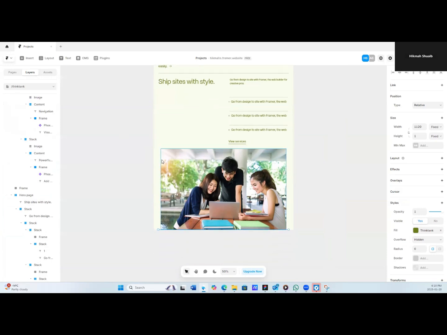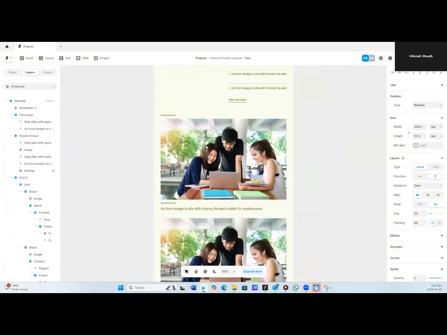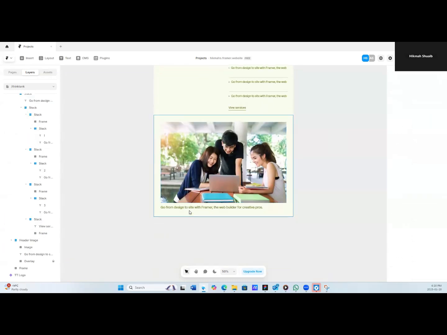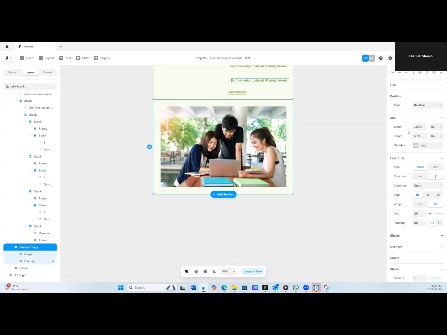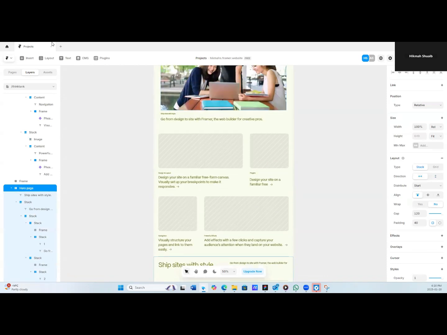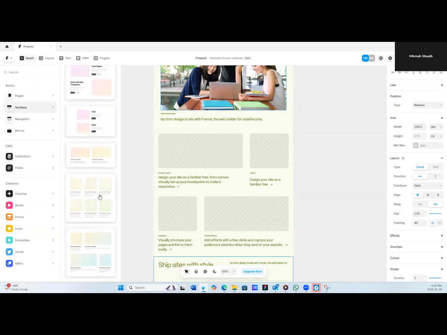So that's done. Okay, I guess we'll need this entire section. I would have to duplicate this entire section. Okay, let me take this off for now, and I'm going to take off the text as well, just so we don't really need any text here for now. Yeah, I think this is better. So the next section, we have something similar to this, but not entirely. Let's see if we have a section here we can duplicate. It's just text.